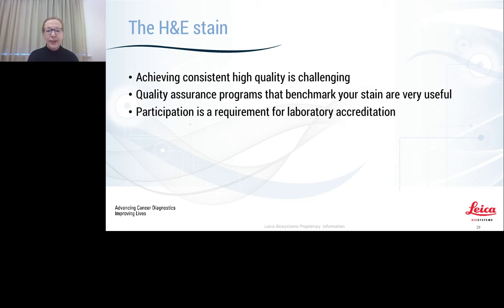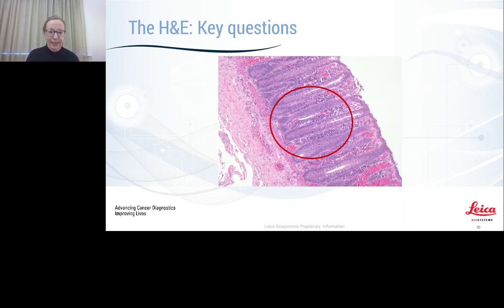Achieving consistent high quality is challenging. There are a lot of quality assurance programs that can benchmark your stain, and they can be very useful. You could find them online or join a quality assurance program. Participation can often be a requirement for laboratory accreditation. Certainly in a clinical setting, that would be true.